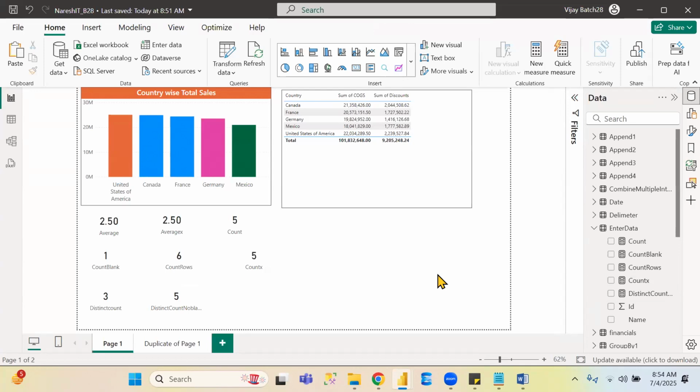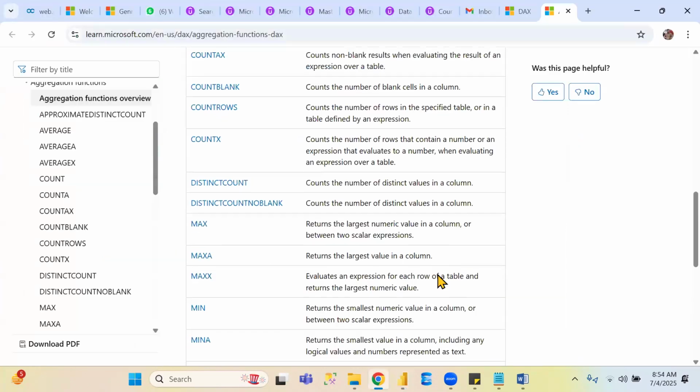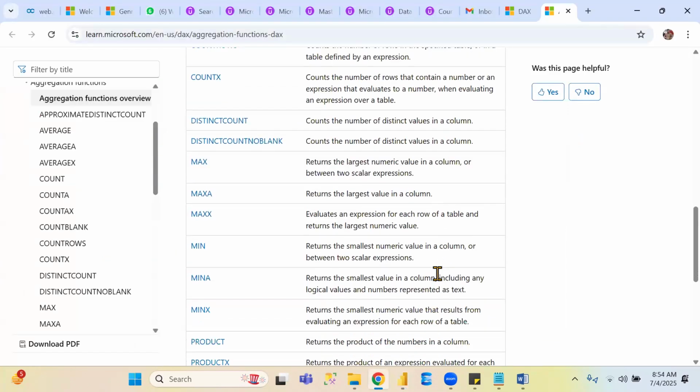Any doubts in this one? This is about the aggregation related functions. The remaining functions we can discuss in tomorrow's class. Okay. Tomorrow also class will be there. Same timing, same thing. Understand clearly?